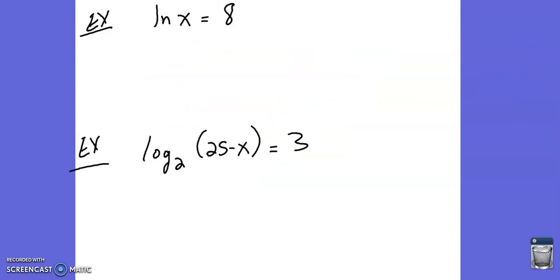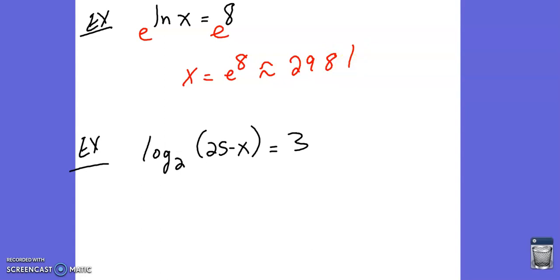All right, so let's look at a couple more equations for solving log functions and solving for the variable x. So here I have ln x equals 8, and again, to get rid of an ln, like what we did already to get rid of an e, we're going to do the inverse of that. So we're going to literally e both sides, and so the e and ln are inverse functions, so x equals e to the 8th power, and then you plug that into the calculator to get approximately 2,981.